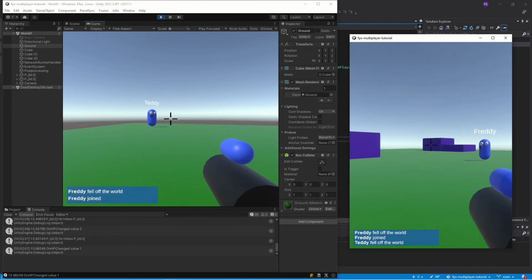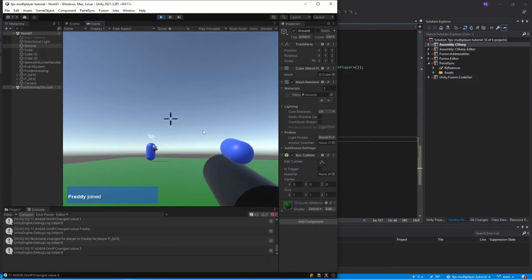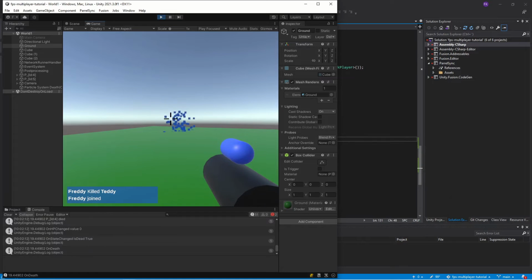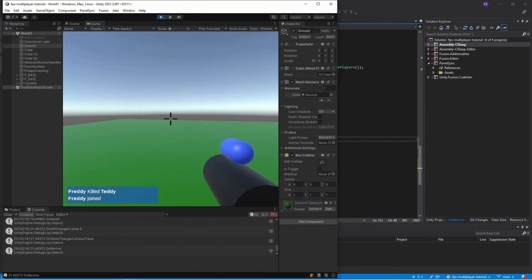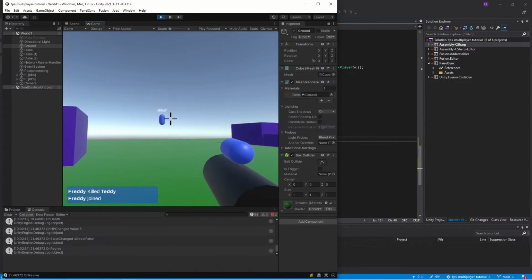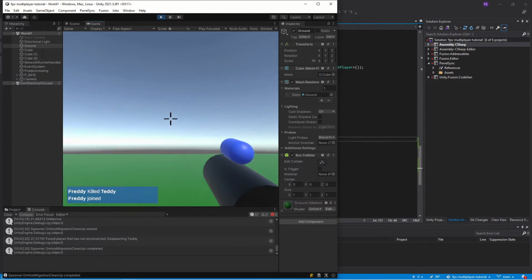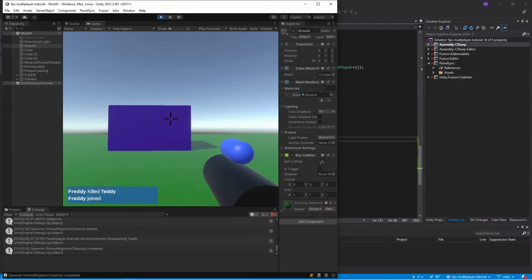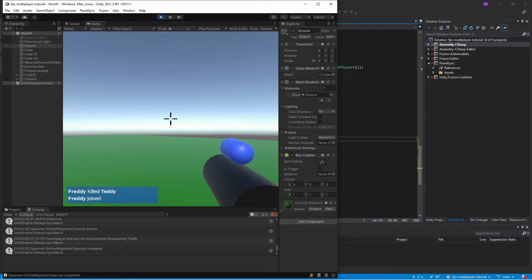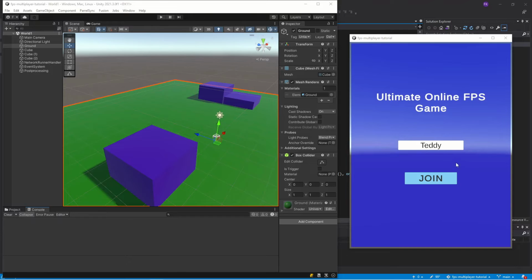So he has 1 HP left. And let's do the host migration. Now it's done. And if I shoot him, he's dead. And then he has spawned here in the air. And when we are running the cleanup, he is disappearing because he didn't reconnect. So that's really good. But good is not perfect.